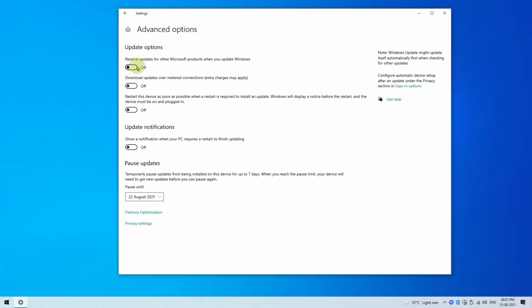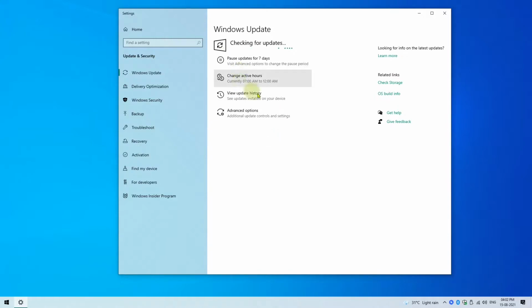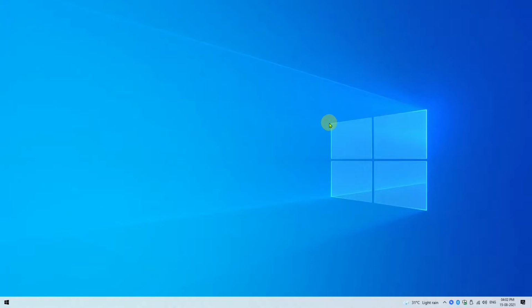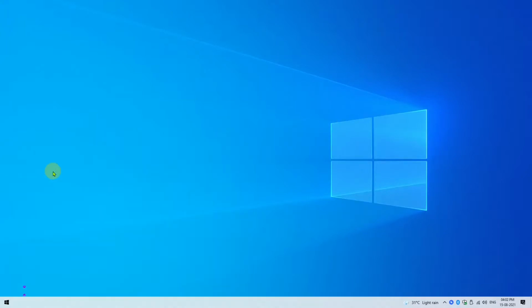And you can go to the advanced option, and then you can toggle all these switches. You can see that, or you can go to this option and choose a particular date of your choice. Let's say today is 15th August, so you can choose 16th, 17th and so on, but maximum it allows only 7 days. You should resume updates after you feel that you have enough data. You should update your Windows, but there is another option wherein you can stop Windows Update for a longer time.